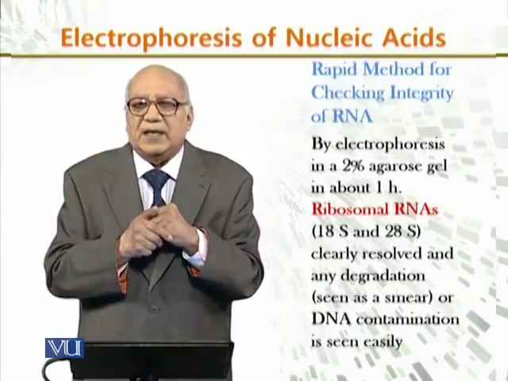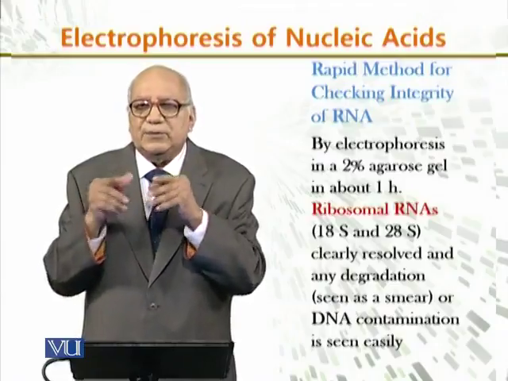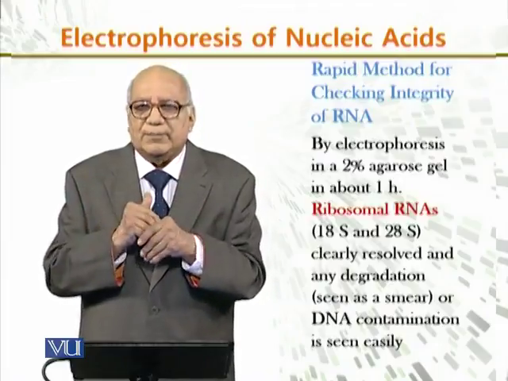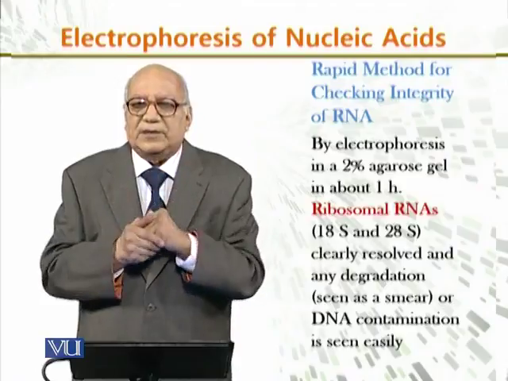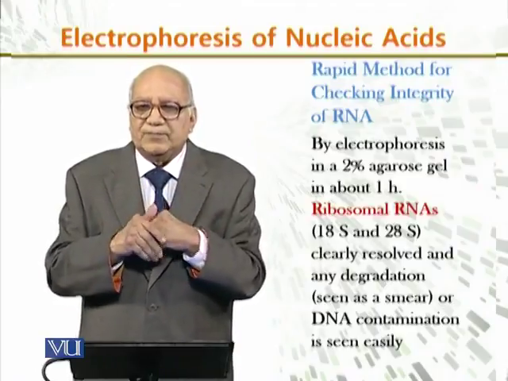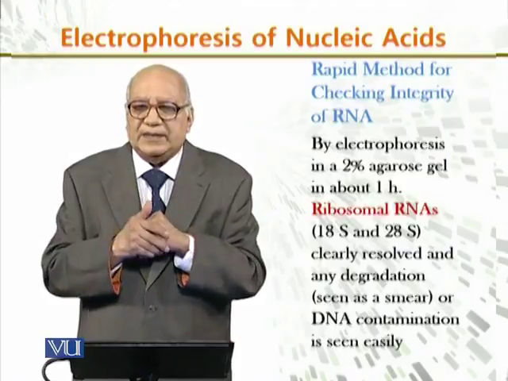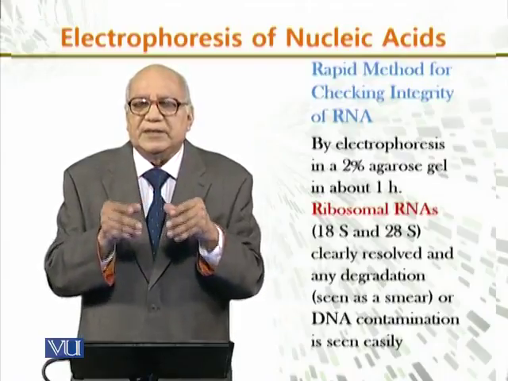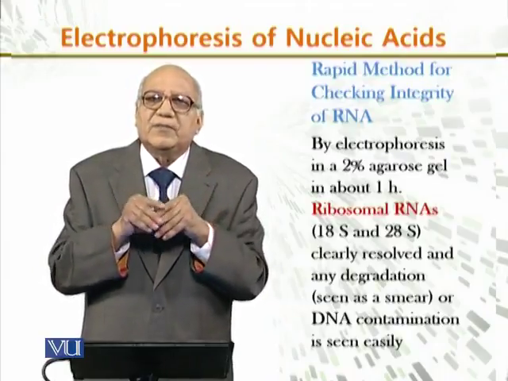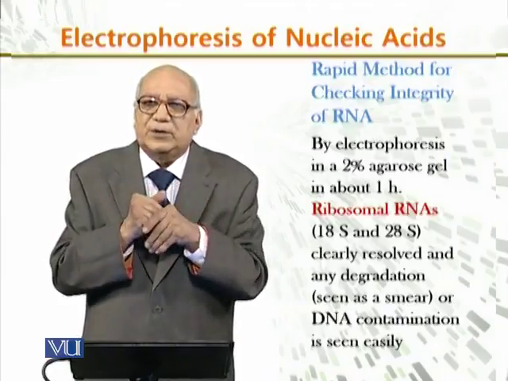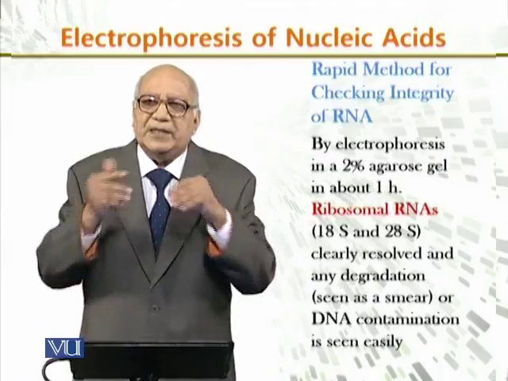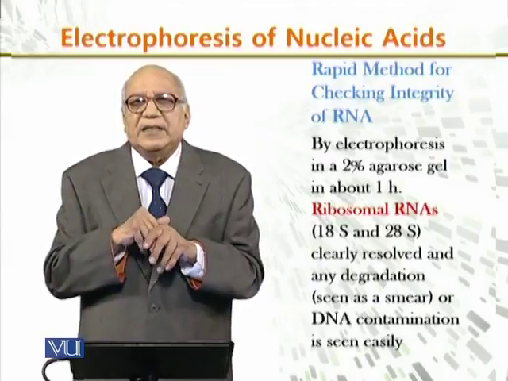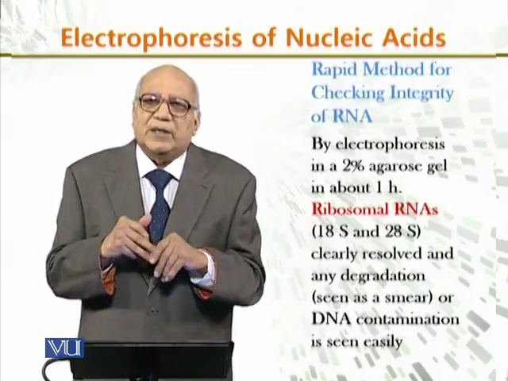And the ribosomal RNAs, that is 18S and 28S, which are commonly taken as the identification for the microorganism, are clearly resolved, and any degradation, seen as a smear, or DNA contamination can be seen easily. So it means that these methods give the microbiologist a handle to differentiate, to separate, and to study the molecules of DNA and molecules of RNA. And they are extremely useful techniques in molecular biology.